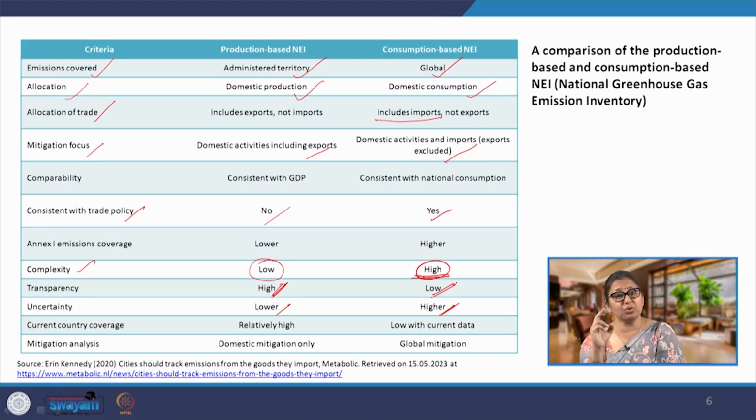However, when we are looking at very small facilities, some of the examples we will see in the later slides of this lecture, we will see that for very small facilities and activities, the emission reduction accounting and reporting is largely consumption based. So, for example, if I am a small facility like a club or like a utility building, there the consumption is what is my focus, because I am not producing anything, I am just a service sector unit. So, there the reductions are actually being accounted for on the basis of consumption, and the examples we will see.